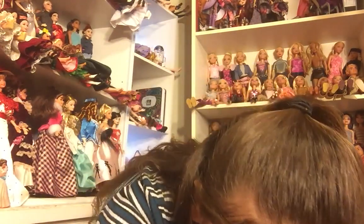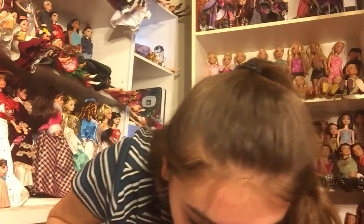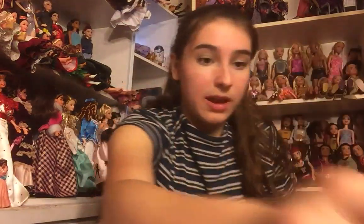There are some dolls in here that I've never seen before — so that's very exciting. We found one of the little tiaras from those miniature mermaids — that's very cool. And here's another Liv head, so I now have three Liv heads. There was a lot of hair here.